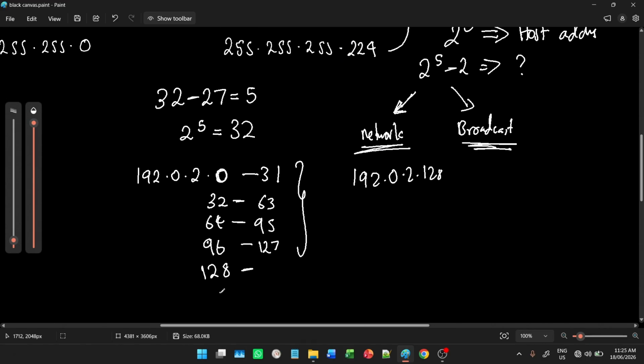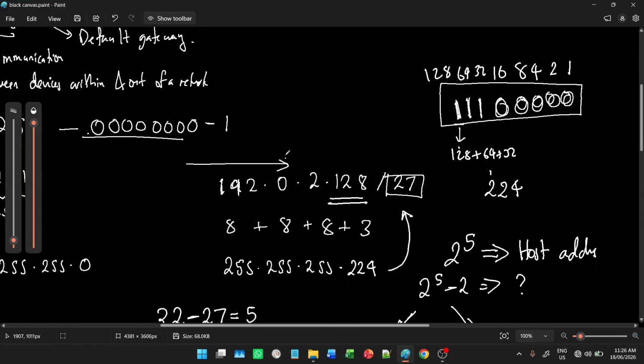And the broadcast address of this is going to be, if I add 32, that's 160, so 159. So the broadcast address of this set is 192.0.2.159, right? This is how IP addressing works. You have to split it into equal parts and each block size will be 32.